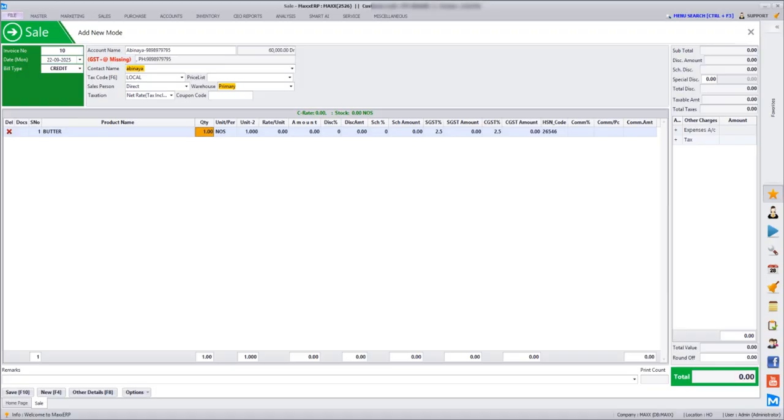So this will help you maintain the bills before 22 September will be in 12% taxation and the bills from 22 September will be in 5%. Similarly, this will happen for the purchase entries as well.